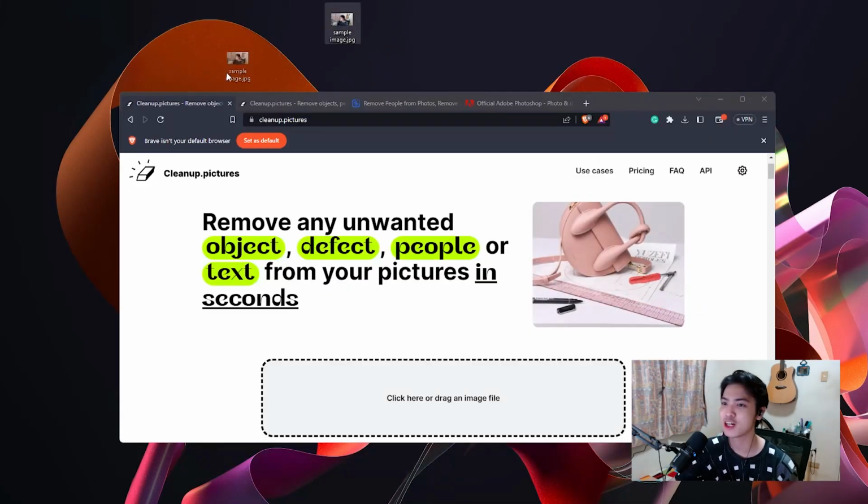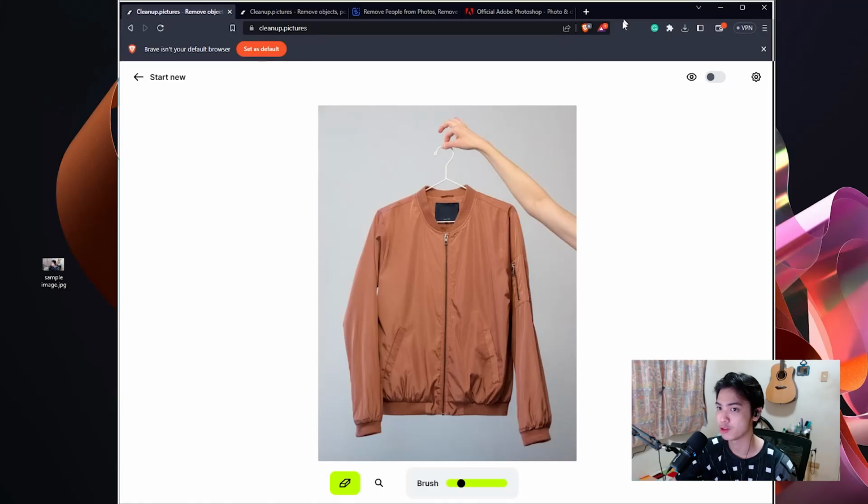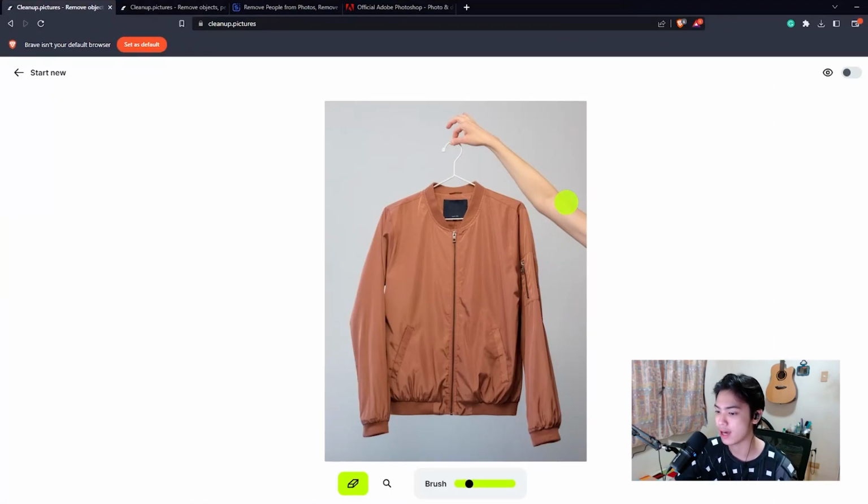So right here we have the sample image. What we're going to do is head over to the website, of course. Let's first try it with the object removal sample photo that they have. You see, you have a brush, as simple as it probably gets. You can zoom in, you can zoom out, you can click the erase tool, make the brush size bigger, or make the brush size smaller to be more refined.